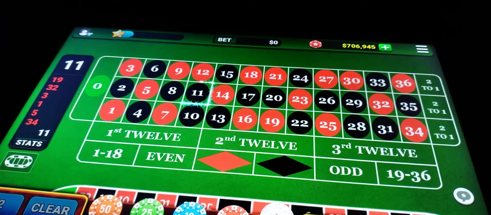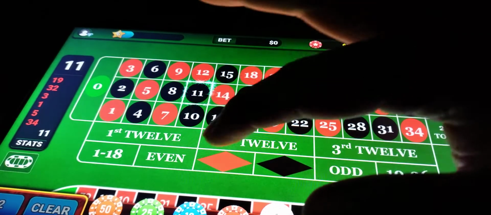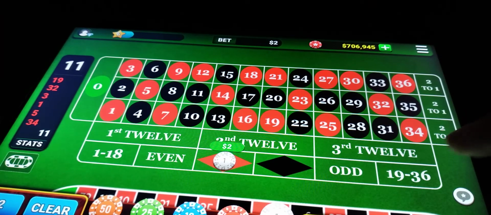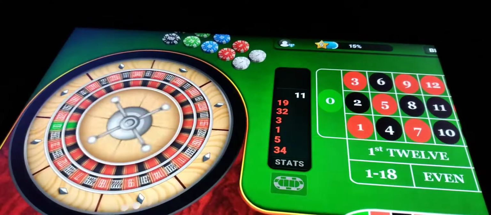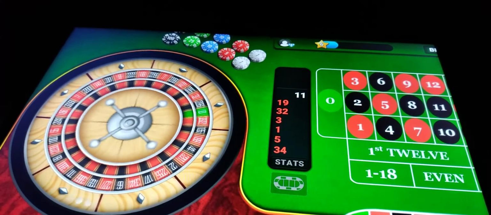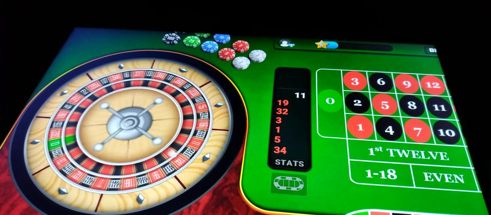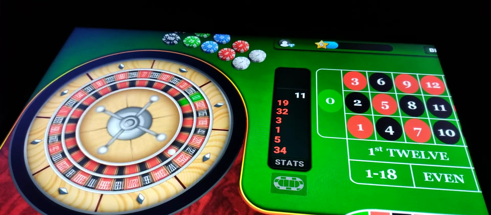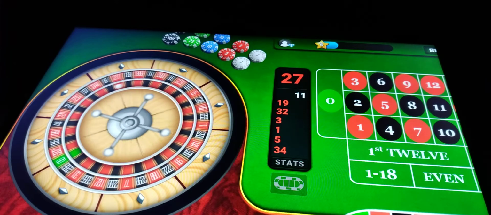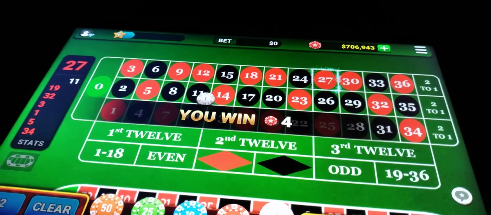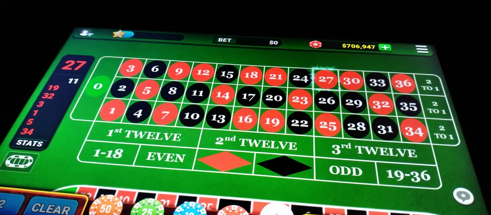No fear. We lost $1. Let's go $2. Stick to red. All right, so we're up 947.